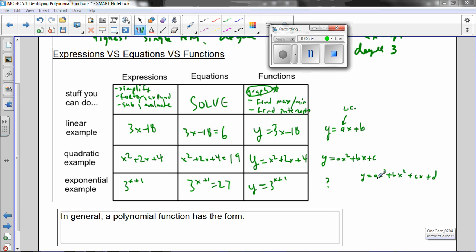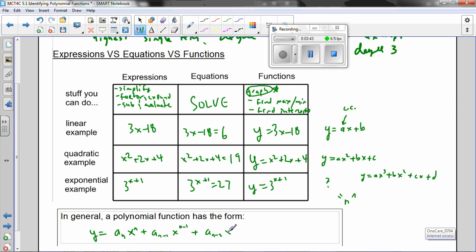In general, I don't know what degree this is in all of the terms. Cubic function. We see still the leading coefficient is a, but if we don't know how many terms we have, say we have n terms, well, how many letters are we going to need? Well, that's why the general form looks a bit strange. We call the leading coefficient a sub n, and then the exponent on x is x to the n, the degree, like I said. And then it starts going down, right? The next a, I can't call this b because I don't know how many letters I need, so I'm going to call it a sub n minus 1, and that's the exponent x to the n minus 1, and so on.